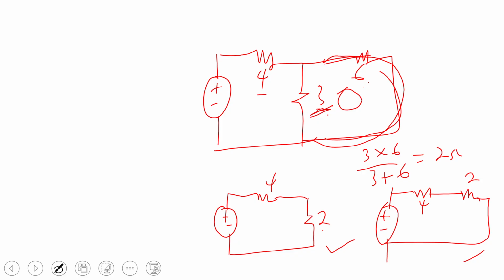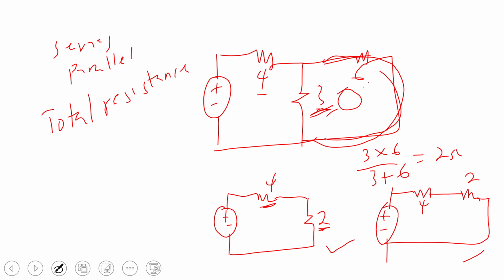Now realize that as I find some things in parallel, later we can all see that this 4 and 2 are in series. Go to part 1 of this video, you know what series is. So realize that we can be combining things in series and things in parallel together every time so that we can find something we call the total resistance. So the total resistance is when you put all the resistors within a circuit together.